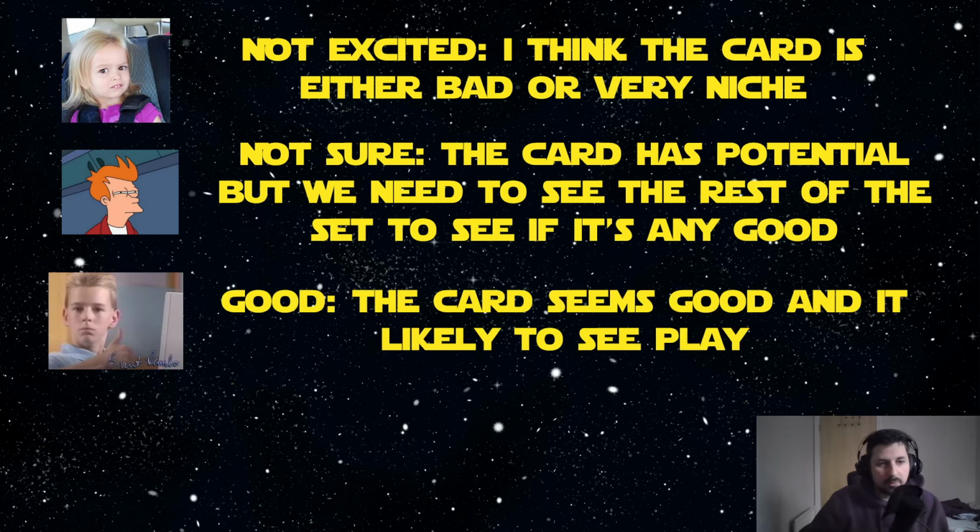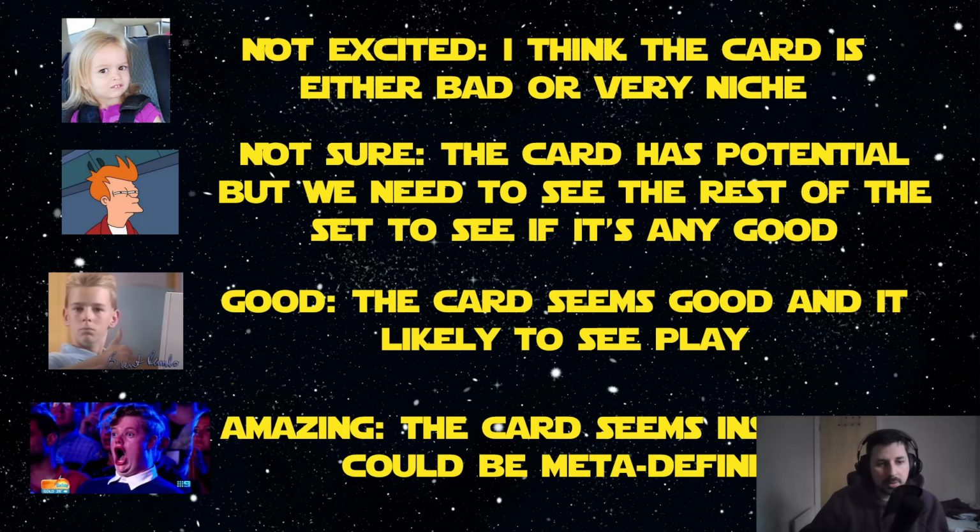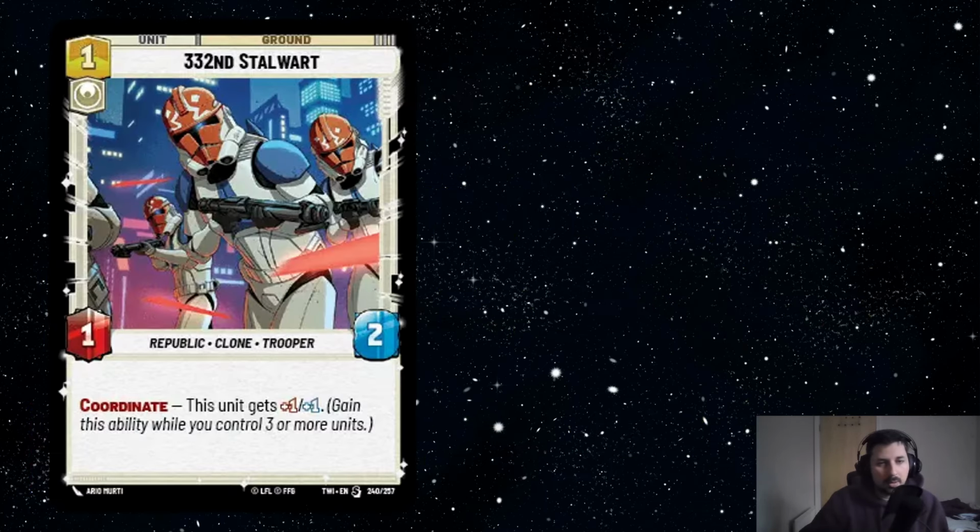And then we have the thumbs up guy for the good cards, cards I'm relatively confident are going to be good and are likely going to see play. And then finally the amazing: the card seems insane and could be meta defining, a card that I'm very excited about. So without further ado, let's go into the first card here.